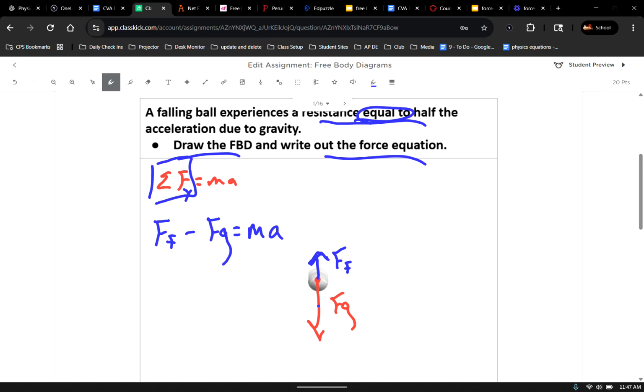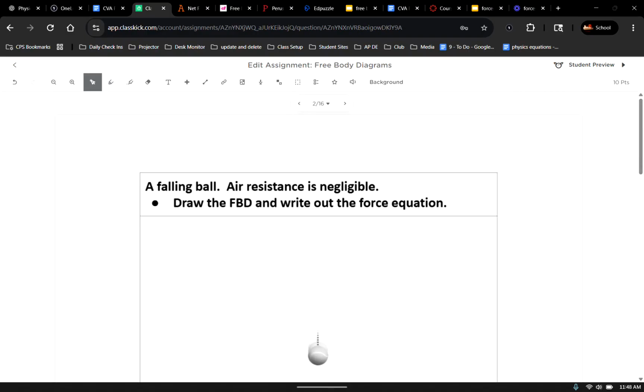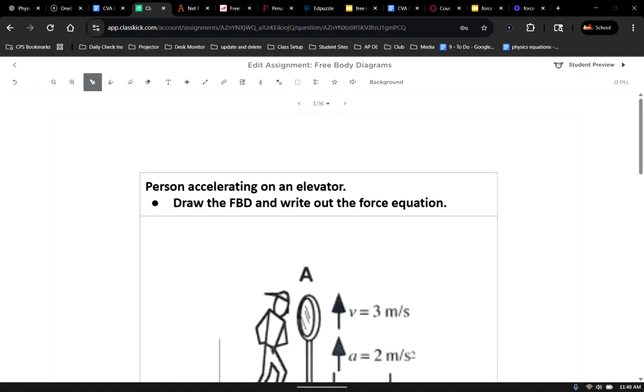Even if you have a real reason, I'm probably going to still force you this way. But this is just clearly showing me that you know there's a force up, friction, force down, gravitational, equals mass times acceleration. And then I know you're good. I know you know what you're doing. So the next one, that's that. And then, like I said, the even one is going to be something similar, a little different description, same idea though.